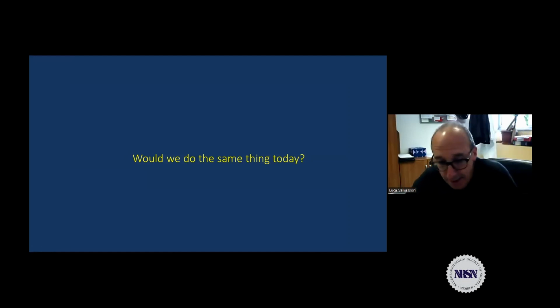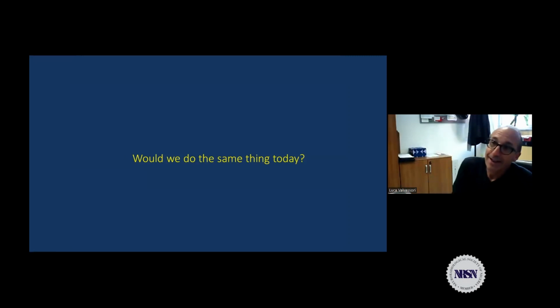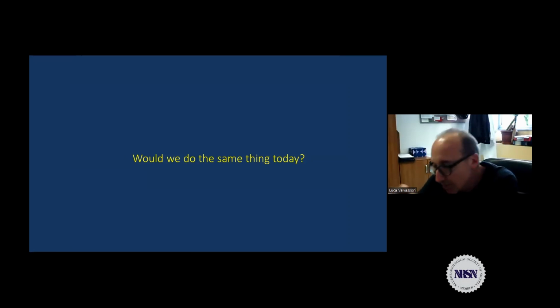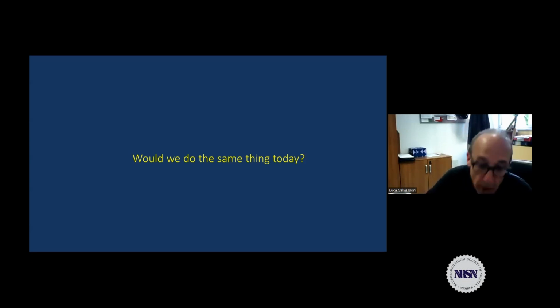So this is the treatment of aneurysm by parent vessel occlusion, which was very common years ago, and now less and less. Why? And this is why I ask, would we do the same thing today? Probably not, because the evolution is bringing us in another direction. But just to remember that parent vessel occlusion is still a very good way to treat this giant aneurysm when feasible.